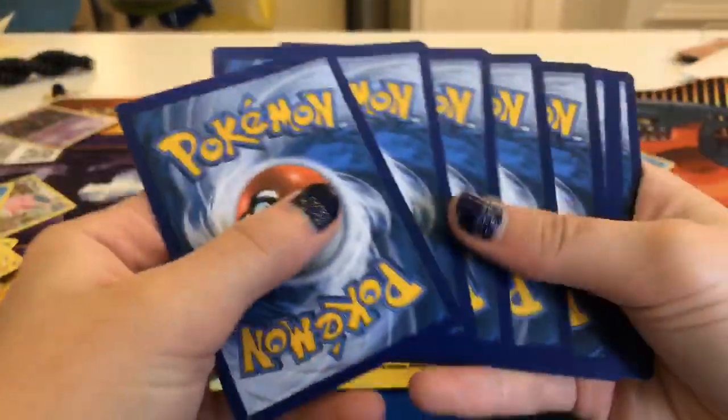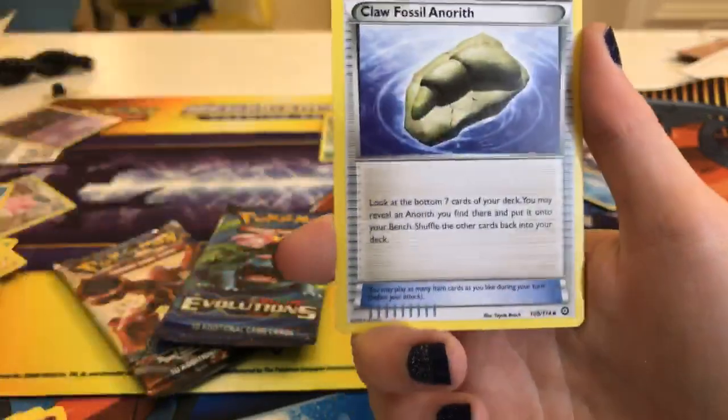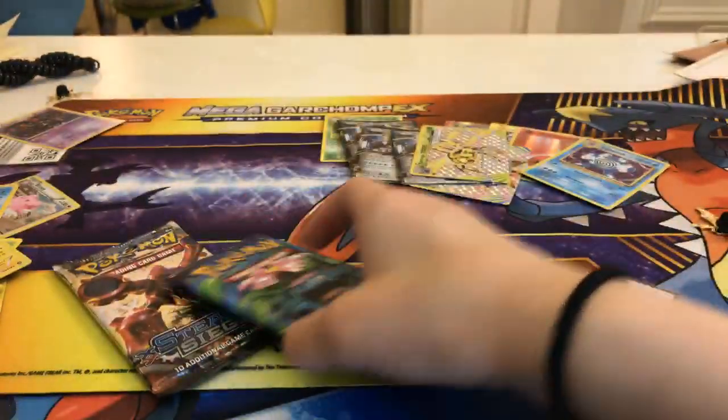Oopsies. Okay. There's that. 3-2. We have a Joltik, Bergmite, Fungus, Mankey, Shellos, Persian, Clefossil, Anorith, Skiploom, Clauncher, and a Clawitzer. How's the live chat doing right now? Great.